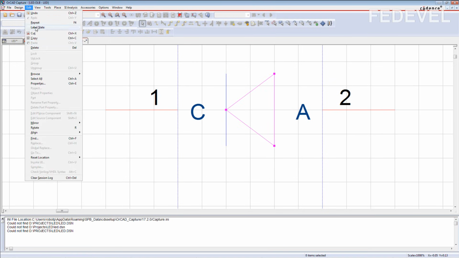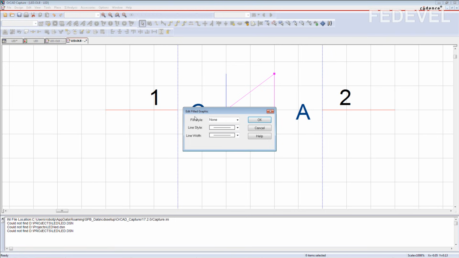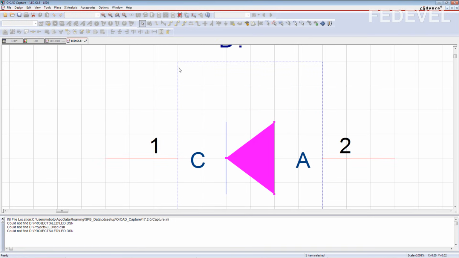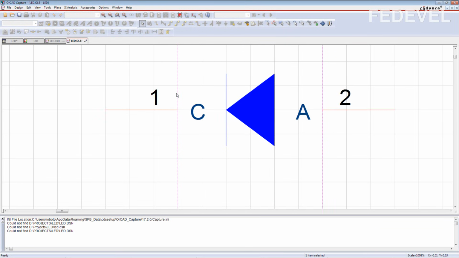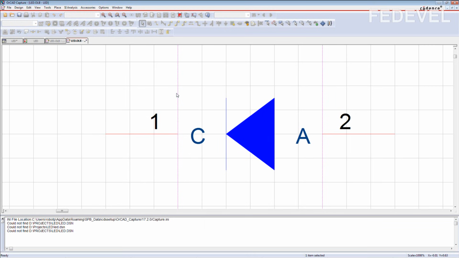Escape, edit, properties, fill style, solid, okay. I'm just going to check if I draw it correctly. Okay, it is in line, and this one, it is in line, perfect. Now I'm going to create the small arrows. Click here, again press Shift, hold it down.